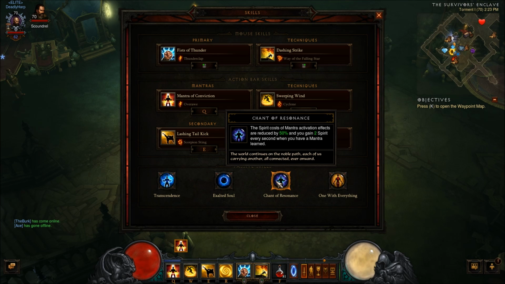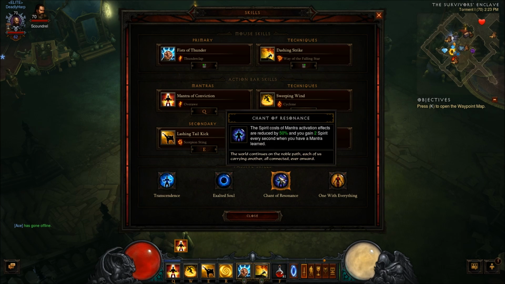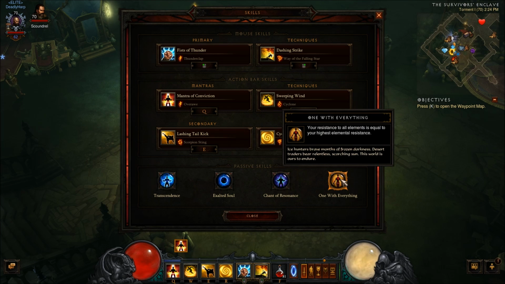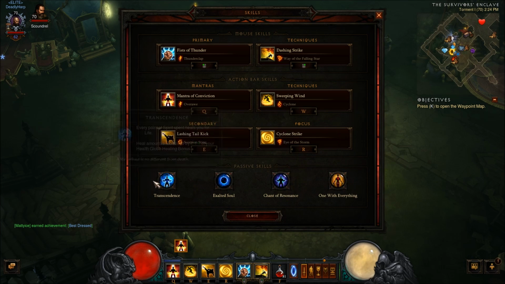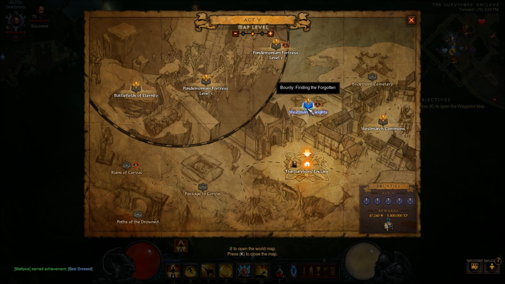Because we do have Mantra of Conviction, we're going to be trying to spam it as much as we can. So reducing its cost to 25 Spirit every time we activate it helps out a lot to keep our Spirit. It's not soaking up a lot of it. And we also get the Spirit regen with it. And then One with Everything, just because if you don't have those resists, you're going to die pretty quickly, especially on Torment difficulty. So we definitely need that. But the reason I like a lot of Spirit, I'll talk to you while I'm getting into something here.